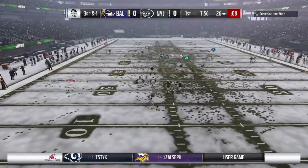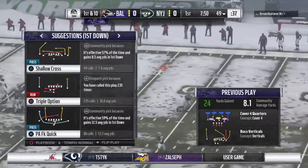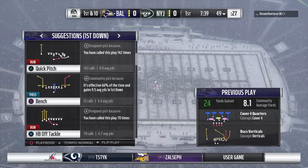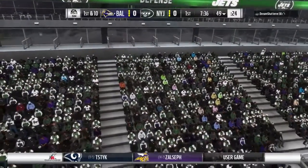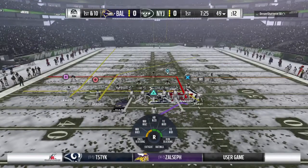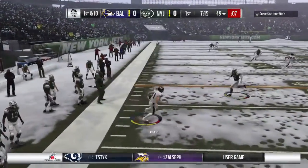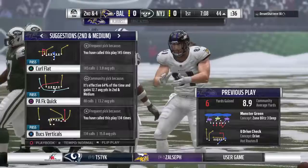Jackson from the shotgun, and able to find Dorsett. And they nearly get this all the way to midfield. Mark him down at the 49. A pickup of 24 on the 3rd down conversion. To throw is Jackson. It's a short one here, complete to the tight end, and he'll be taken down at the 44-yard line. A gain of 6 there on first.